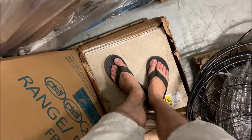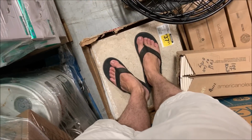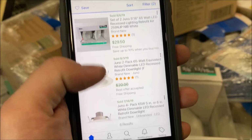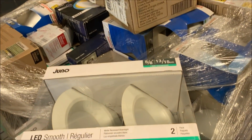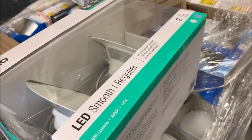Let's look that up. You know, people complain when I stand on the merchandise. Are you still going to complain when the merchandise is flooring? These aren't as great as I was hoping. That one sold well, but a lot of them are in the $20 range with free shipping. Oh, this box is pretty light. Let's weigh it. If I can keep this under a pound, including the shipping carton, then we're money. It's easy because it's going first class. It'll cost $5 to ship.